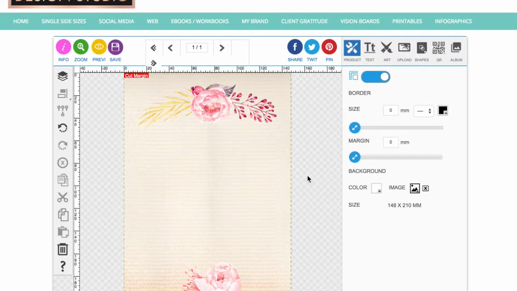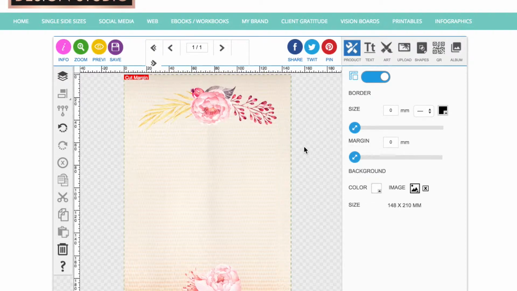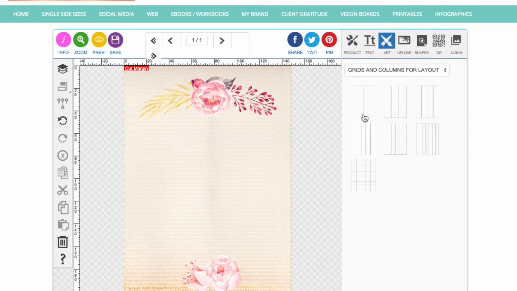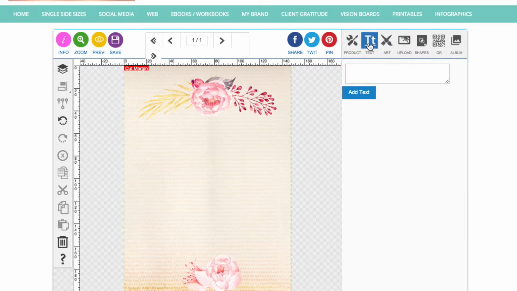So I've created this background and I've put these design elements in, the little flowers, which are pretty and good. So I'm now going to add some text in. If I go over to the text bit, I've already typed it up, so I'll just grab my text over here.